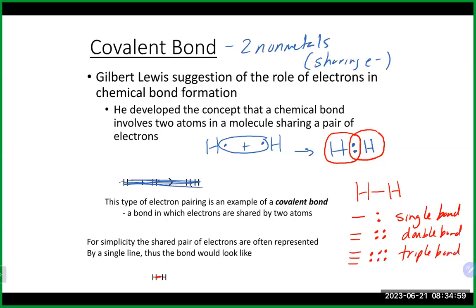Now, how does this help each of these guys? In this particular case, when we look at the hydrogen, it is sharing 2 electrons. So the hydrogen on the left has 2 electrons. The one on the right also gets to count those for himself, which means he also gets the 2 electrons. And as we talked about a second ago, if you look on the periodic table, the next element after hydrogen is our good friend helium. And that means hydrogen just needs to get to helium to be happy.